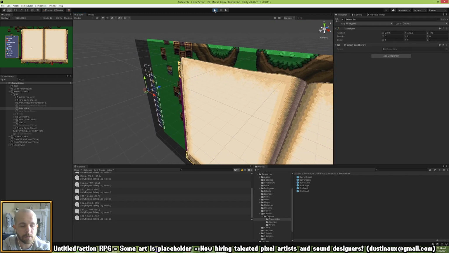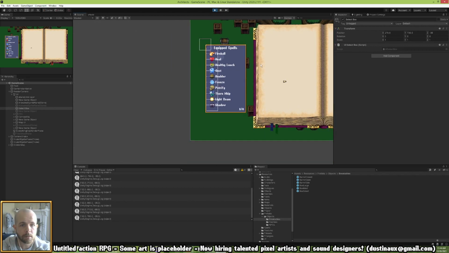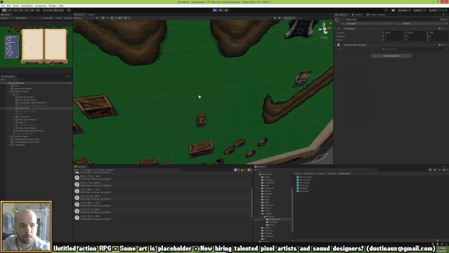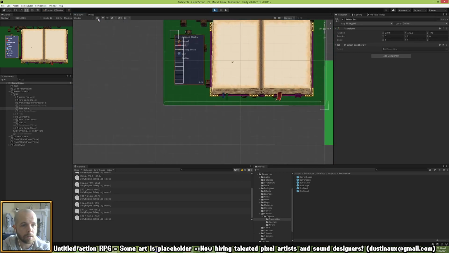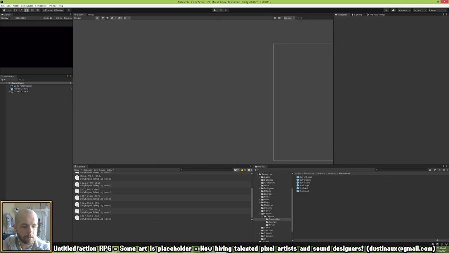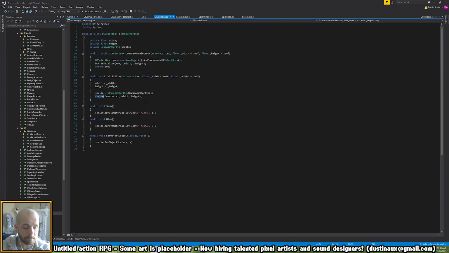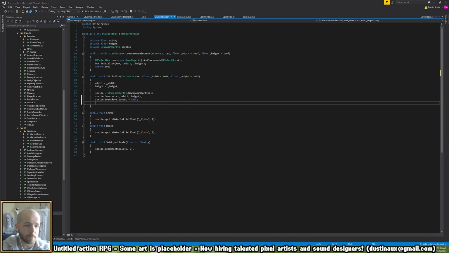The object, the sprite is not added correctly. Okay. I don't think it parented it. That's why it's so weird. Okay. That's what we were missing.